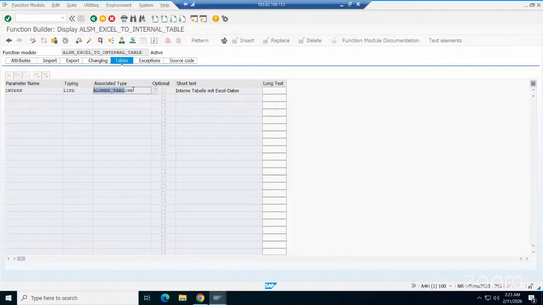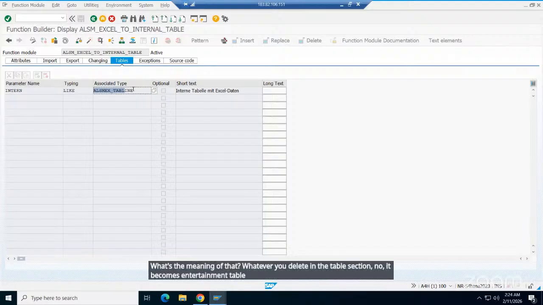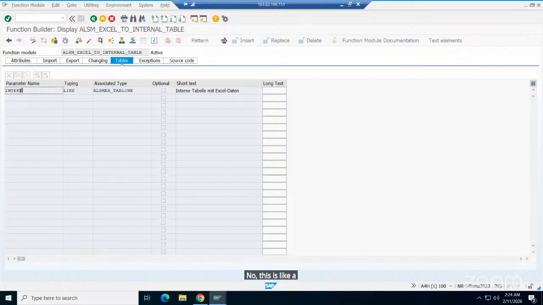Is it an internal table type, work area or structure type? Structure type. What is the meaning of that? Whatever you declare in the tables section becomes an internal table automatically. This is like a type table of only, meaning it is a table type only.